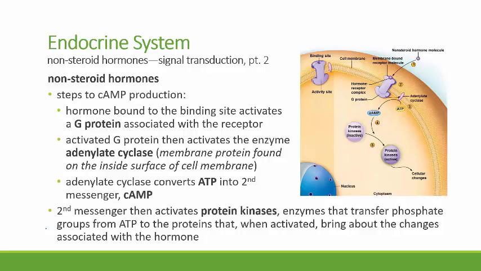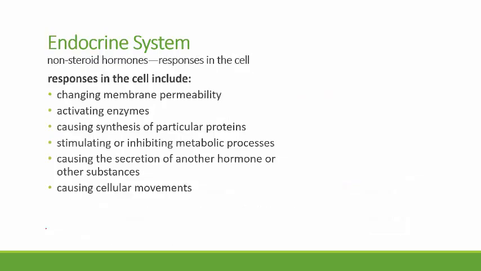So what do we see in response to getting protein kinases activated in the cells? Well, we see that we can change the permeability of a membrane so that we can bring materials into the cell. We can activate enzymes. We can synthesize particular proteins that are going to be important to cell processes. We can stimulate or inhibit metabolic processes inside the cell. We can cause the secretion of other hormones or hormone-like materials, or even other cell products.